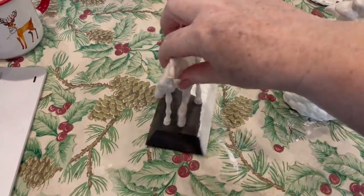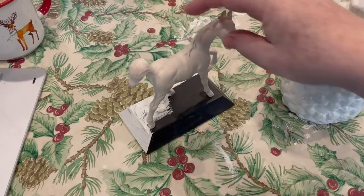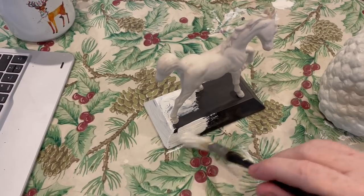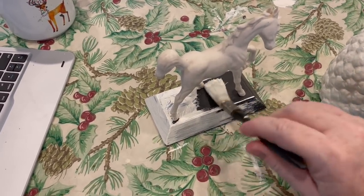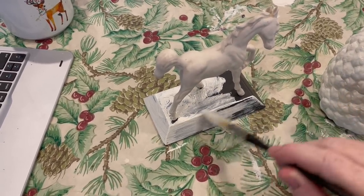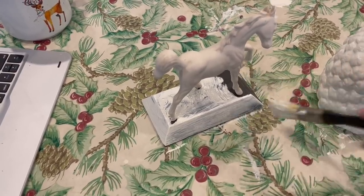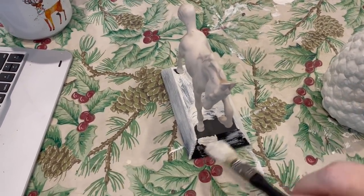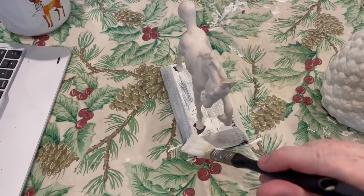Now this little horse is something I bought for my mum when I was just out of school at one of my first jobs. I used to bring her home something maybe once a month and this is probably the second thing I bought her. She used to like horses, so I don't use it in my decor very often because it doesn't really go. I thought, if I give it a quick paint and update it, I can use it in my everyday decor. It's a perfect candidate for a French country look — two coats of white paint and a little bit of a distress.